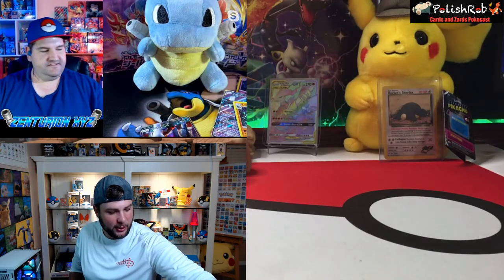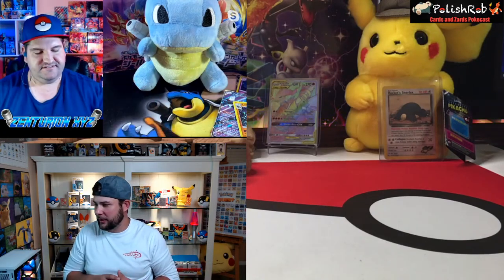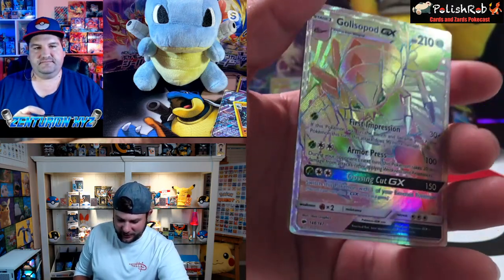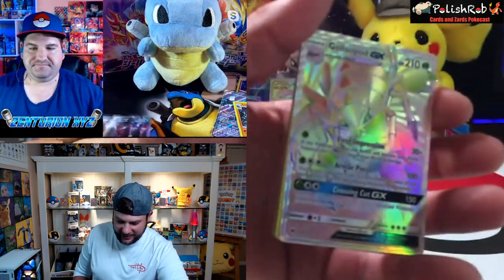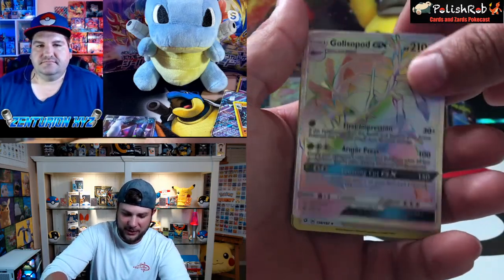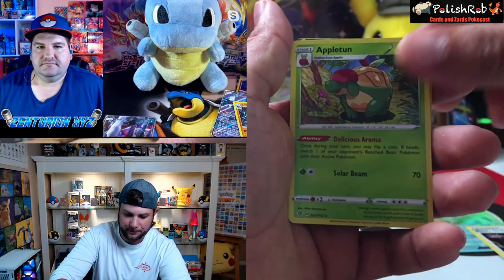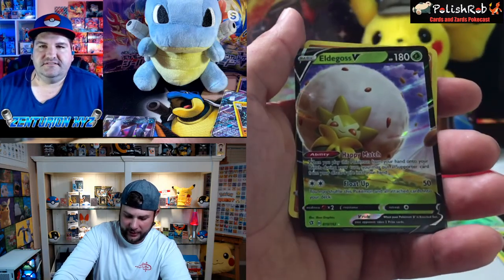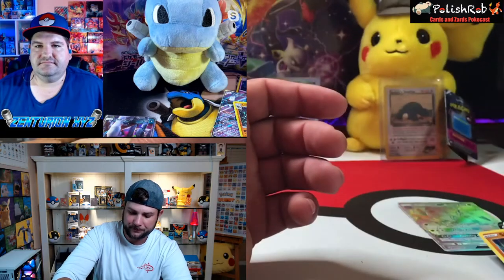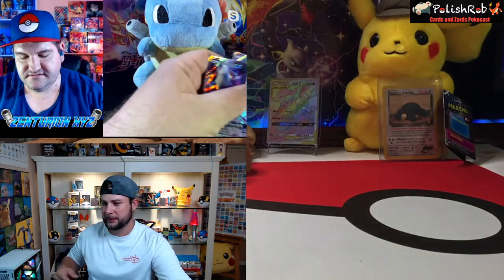So I'm going to do a quick PolishRob recap on my end to show everybody that just joined what we have gotten so far. We got a Glycopod from Burning Shadow, which is pretty nice. I think last time I checked it was a $12, $13 card, so nothing out of this world. But it's also where they got the shiny artwork from for Hidden Fates, so that's pretty cool. A little Eldegoss action there, a very playable card. And Stonejourner. Nice. So I think you got the better of the pulls so far.